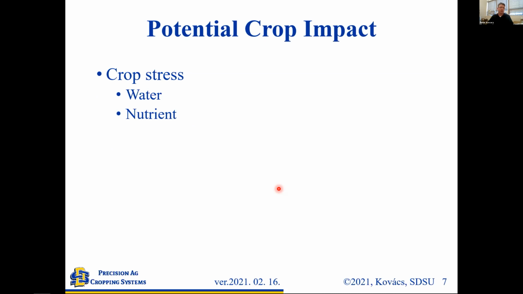So if we look at the crop side, we could potentially look at water stress during the growing season, whether it's lack of water or excess of water. And likely we will see some impact on the nutrient availability related to those different positions. If you think about some of the lower positions, maybe we can even see a little bit more fungicide presence in those lower, likely more humid environments.